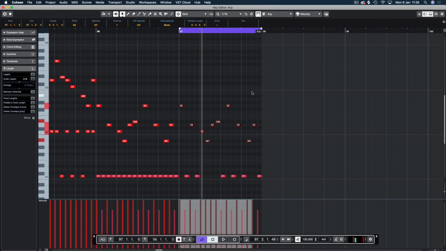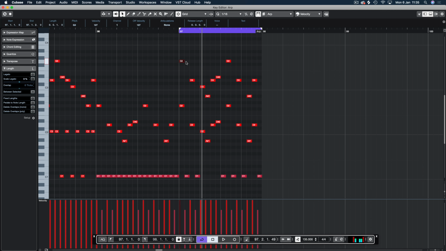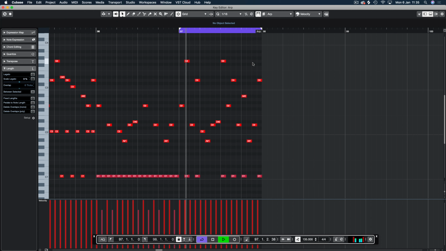So you've done it with the bass, let's do it with the melody. So with the arp, shall we say. Let's have a G up there. Let's move that D to there. There's no gaps there. Put that in a gap. Put that in a gap. Put that in a gap, and that. Let's just see what that sounds like.